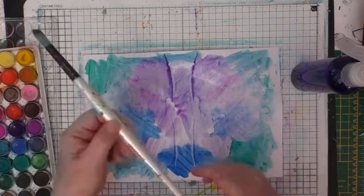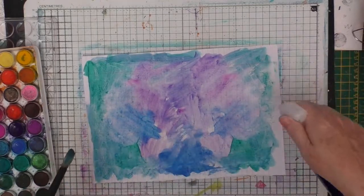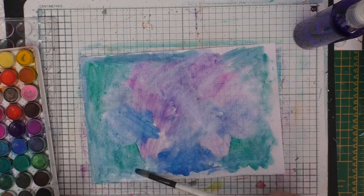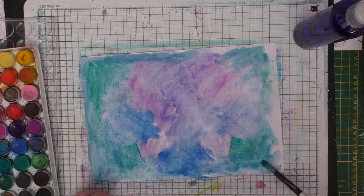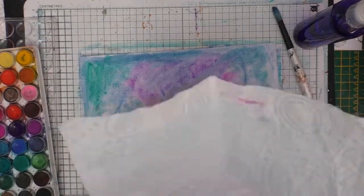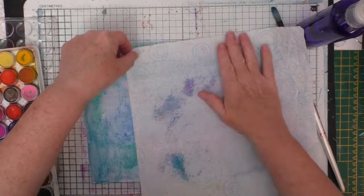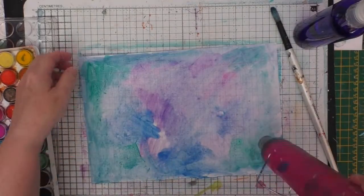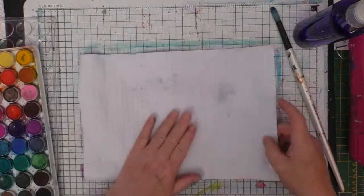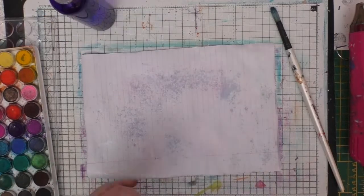I'm folding that over, it's really just to spread that out. I'll take my brush, just trying to get it right to all of the edges. This is fairly thin paper — it was an old written notebook, there were a few pages left. Probably not going to use them for anything else so I might as well use them for this. I think this gives a nice effect on the back. Now I have a piece of kitchen towel here that had already been used for something else because I'd wiped other paint off, and all I was trying to do there was to get a bit of that pattern. It doesn't come out quite as well on this one, but you'll see another piece later on where it comes out just a little bit better.